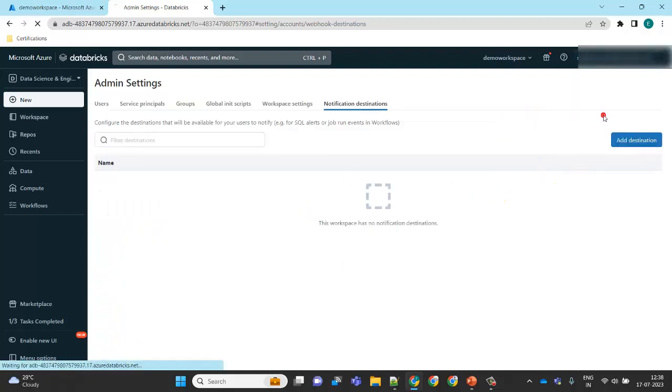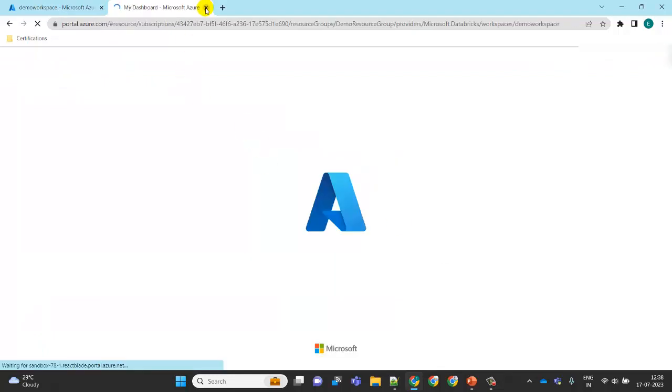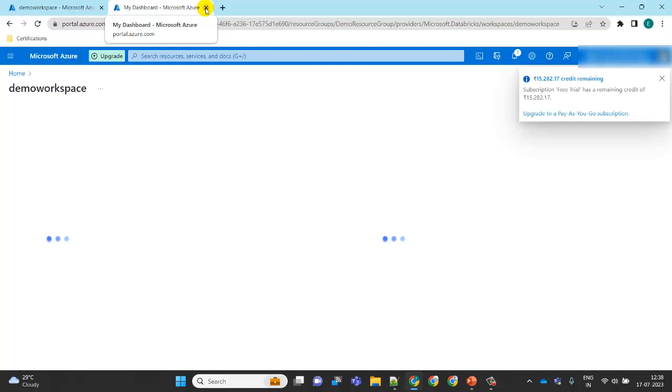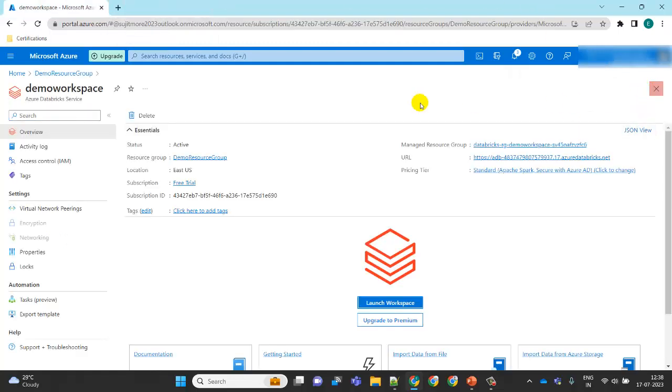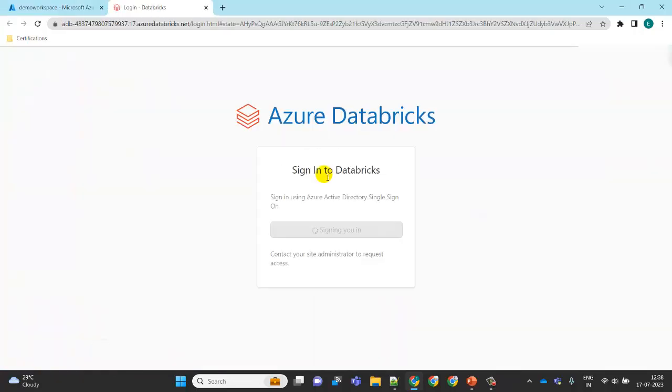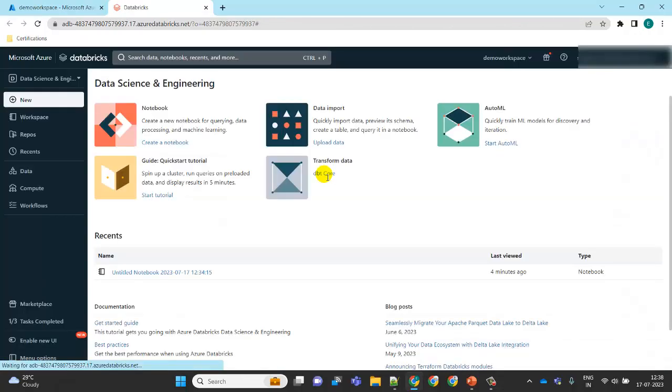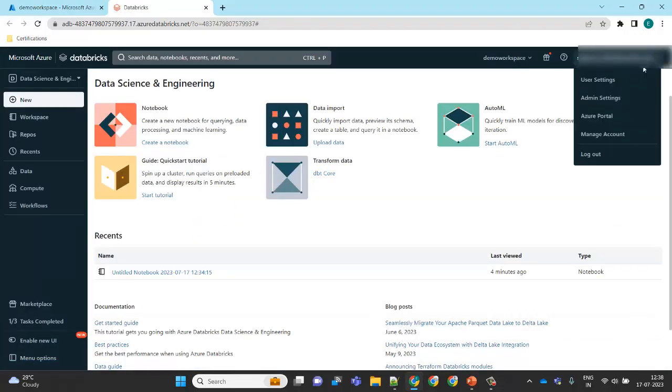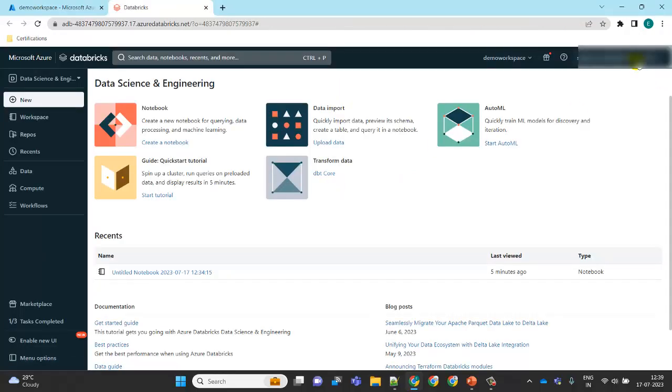Apart from that, we have the Azure portal option, so it will directly go to the Azure portal, so there is no point clicking there. Sorry, click close actually. So here we are. Inside this we have a manage account setting as well. This is mostly related to the account, so that is not needed actually. We are not going to see that.